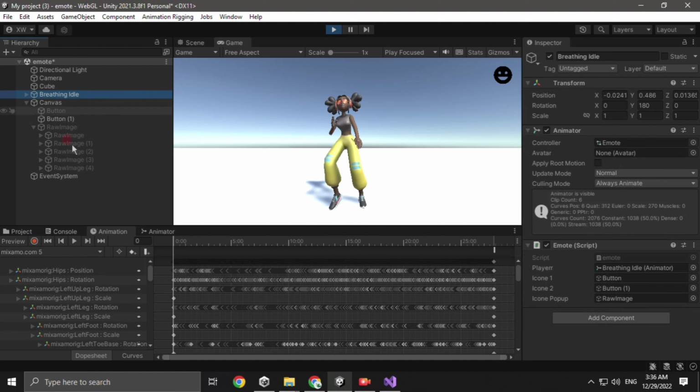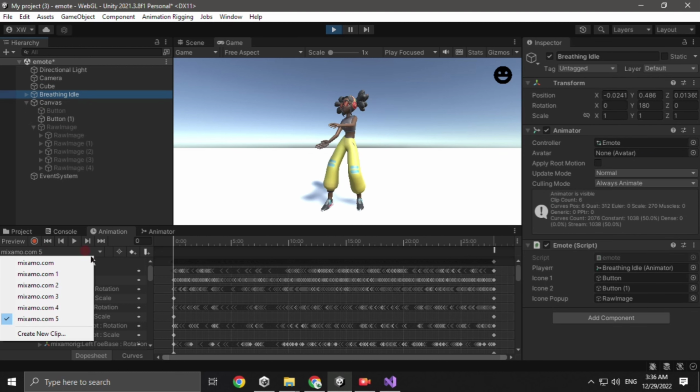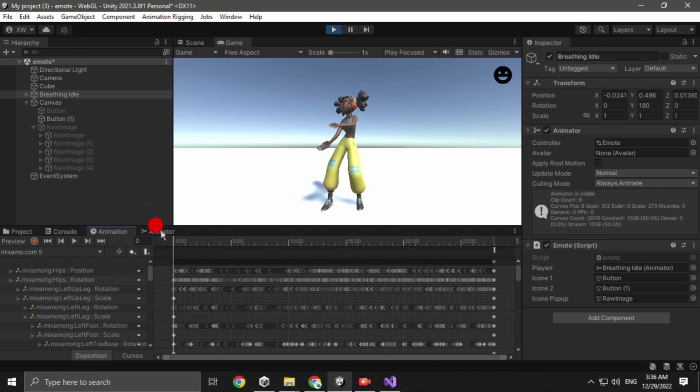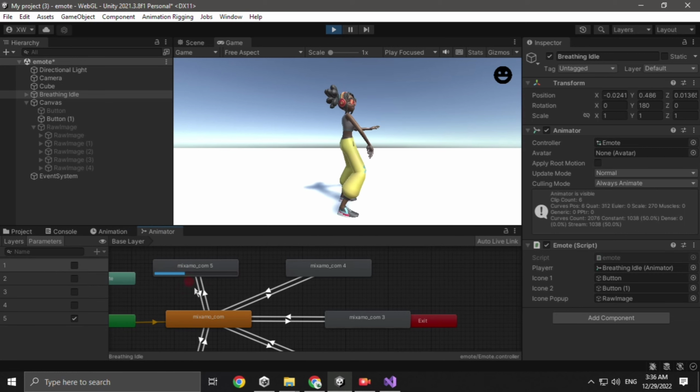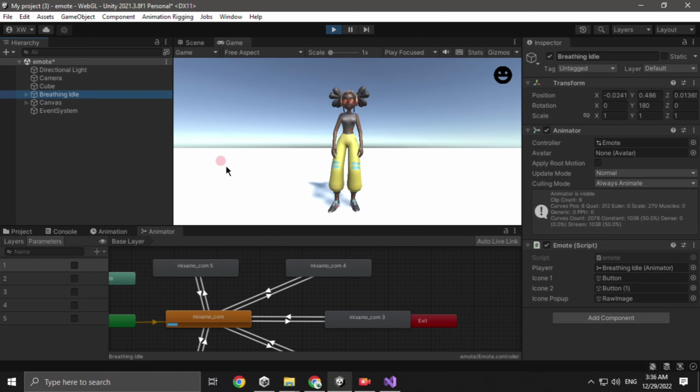If I go here, so this is the fifth animation, and when the animation is complete, look, it needs a little bit of time, so my animation is doing perfectly. And when the animation is complete, it goes back to my idle animation. It means I created the event for the idle animation, here the animation, and when it completed, then it goes back to the idle animation. So I hope it is working perfectly for you too, and if you face any problem you can also comment here, I will fix them.